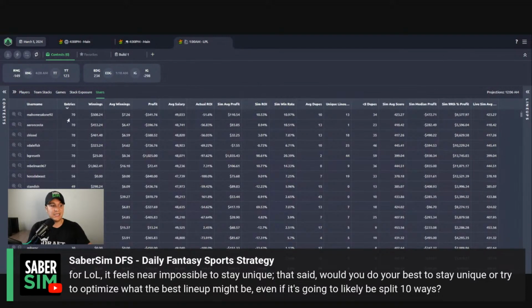First, I want to see, did people max out 30 or more lineups here? So then I'm going to right click on entries. I'm going to go down to greater than or equal, and then I'm going to put 30. Now I'm going to sort by sim ROI and say, hey, who had the highest sim ROI portfolio? And it looks like it was B. Gresseth, who's a DFS pro here. So 44 unique lineups, average dupes is 2.